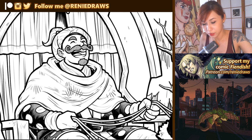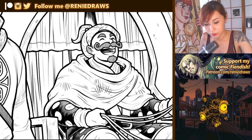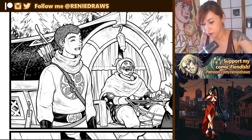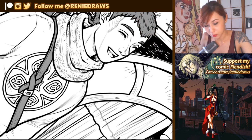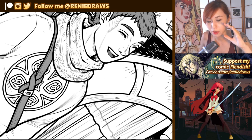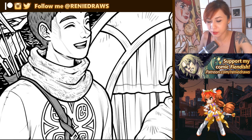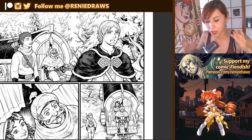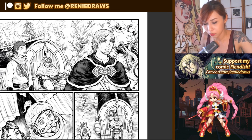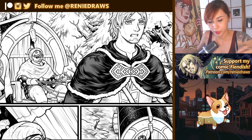There we go. So I filled in his hair areas, but knocked back the shading a little. And fill in his mouth too, his big old mouth. Gonna knock that area back because that's his tongue. That's a little lighter. And fill in Ivar's tongue and mouth area as well. So generally, if I feel pretty confident about a page, I call this the local area shading. I'll just do it all on one single layer because there is no question about the value that everything is. I've been drawing these characters for a while, so I don't need to play around with whether this looks better or that looks better. I know what the values are for everything.